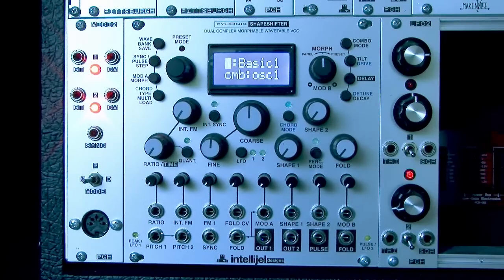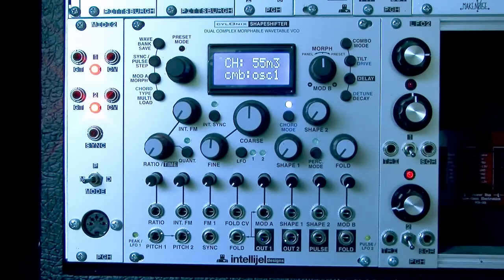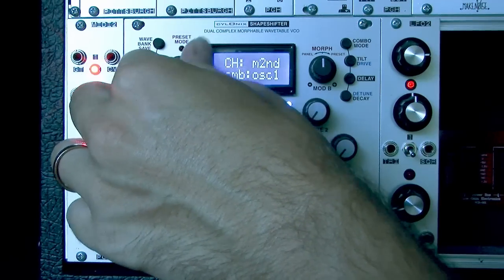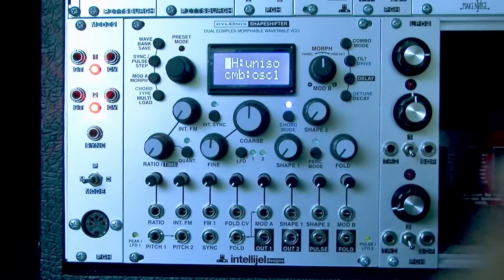As you can tell from the title, we're going to be covering a lot of ground in this tutorial, so let's get to it. The first mode we're going to look at is Chord mode. Chord mode is activated with this button right here, and by pushing that you will notice that the display will give you some sort of readout that is changeable. This is changing the different chords that are going to be sent out through output 1.